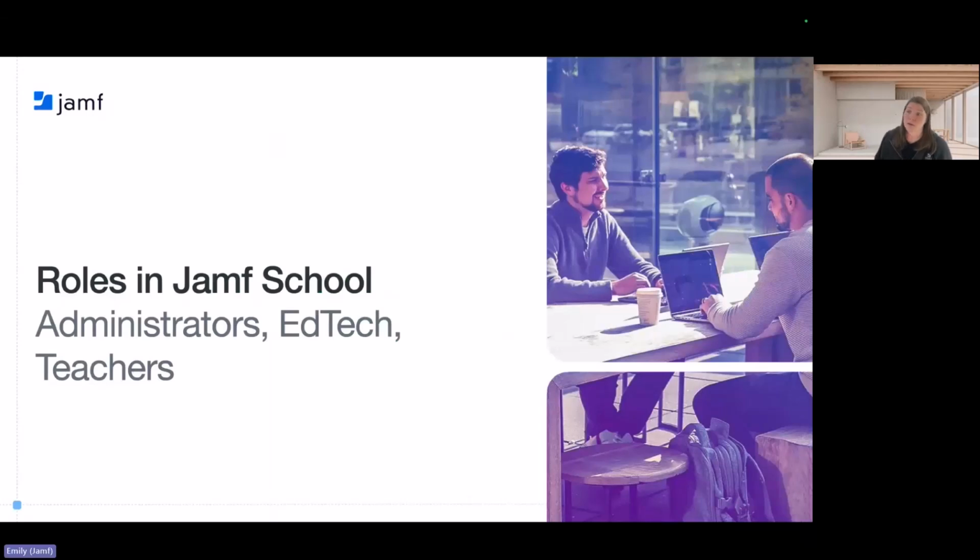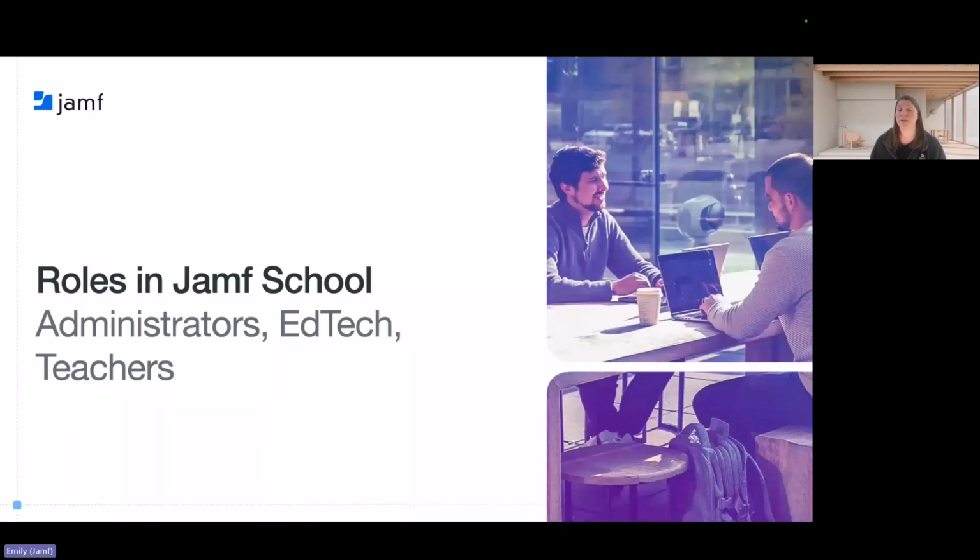I am just going to pivot a little bit now that we have discussed students and teachers user information and how that can be used to create really dynamic workflows and ensure that our devices have users assigned to them so that we can identify that inventory information, and also to create those workflows that mean that we can create personalisation and customisation without IT having to go in and individually manage each device and each group that the device is in. So we also have, as I touched on at the beginning, administrators within Jamf School.